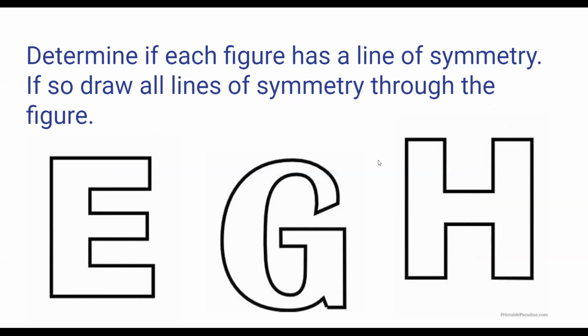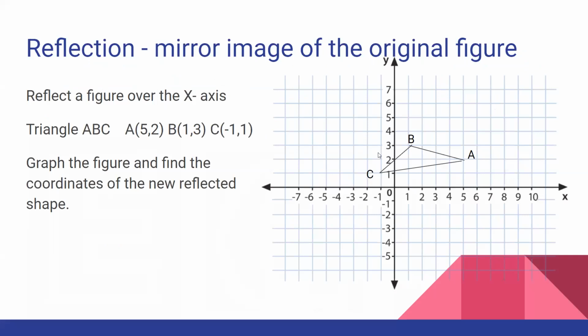So then looking at what we're really getting into, and this is the title of the lesson, is reflection. This is very similar to yesterday with writing the new coordinates when you translated a shape, except now you're writing the new coordinates or vertices when the shape is reflected. A reflection in math is what you think a reflection is. When you look in the mirror, you see your reflection. It's really a mirror image of the original figure. If you've ever held something up in the mirror, you notice it's backwards. That's the same concept here.